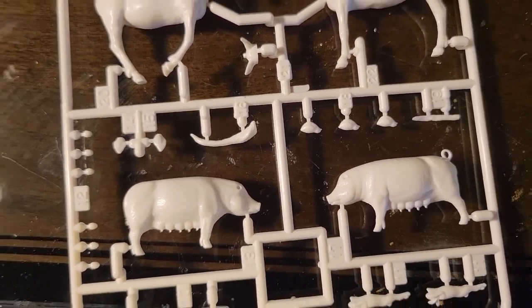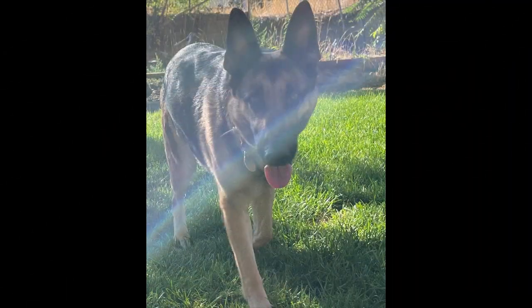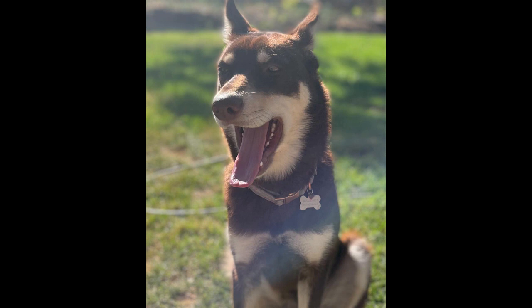My main reason for getting this kit was for the German Shepherd, but I could use the other animals as well. My son Thomas has a beautiful dog named Nala - she has great colors for a German Shepherd and I've painted a couple of my dogs to look like her. However, this one from the kit I wanted to look like their other dog, Gypsy - she's part Husky, part Shepherd mix. She comes over to visit once in a while and I think she'll be great on one of my dioramas.